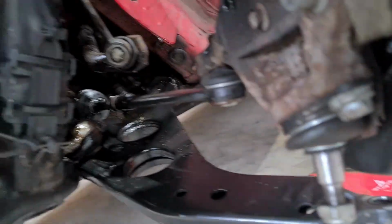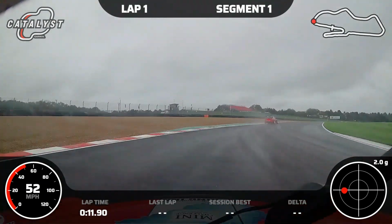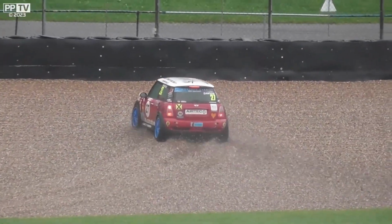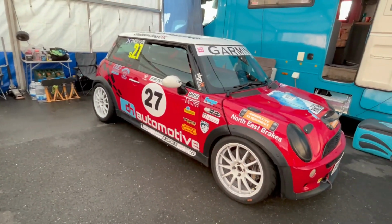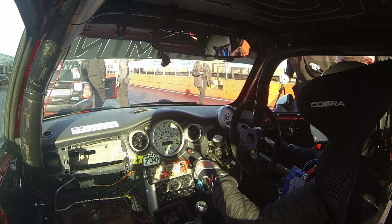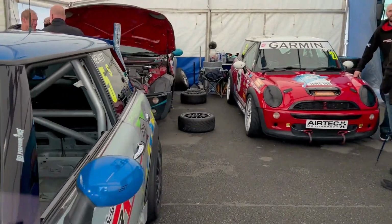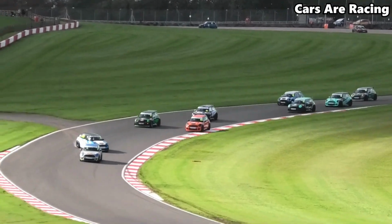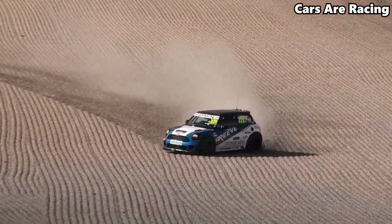Yeah, that was a relatively easy fix. We also fitted some control arms. That's obviously not there, but then this is it, last round, Donington, test on the Friday, very wet testing. There were some offs, but she's just pushing the boundaries. We had our instructor Tom that day as well, so that gave her quite a lot of confidence. Qualifying didn't go too well, some overheating issues, but we quickly got them sorted. And then out for race 1. But a good team with us over the weekend as well, which was a big help.